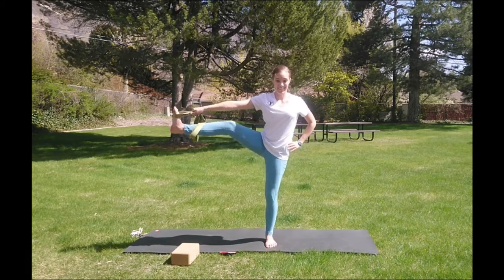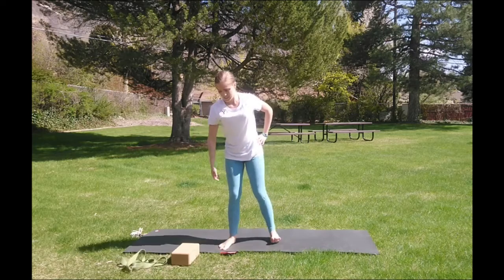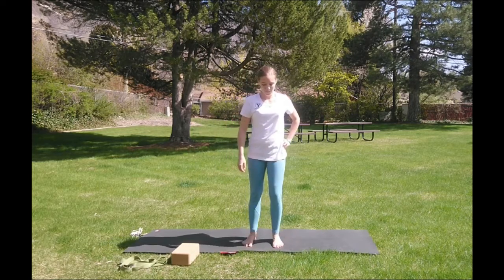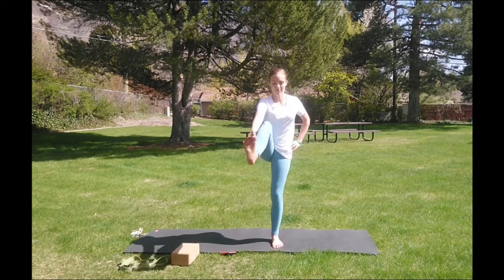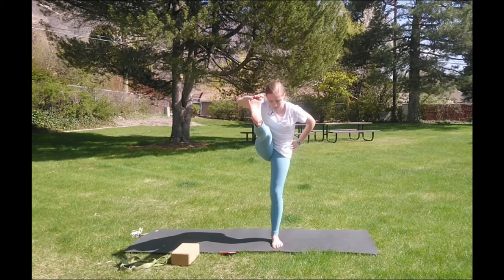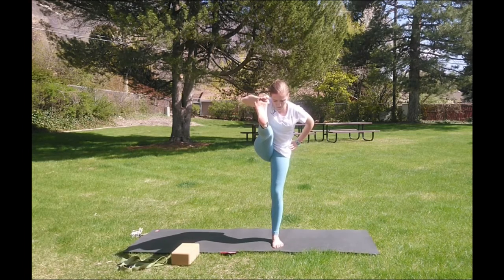And then the full pose is just fingers around that big toe. So take a breath to prepare, pick the posture that's right for you. Inhale, maybe bring that leg up. If you want to challenge yourself, you're going to fold for the first 3 to 5 breaths, nose toward the knee. It took me probably a year before I could do this one in full. So if you're not quite there, it's okay. But this is the full posture.